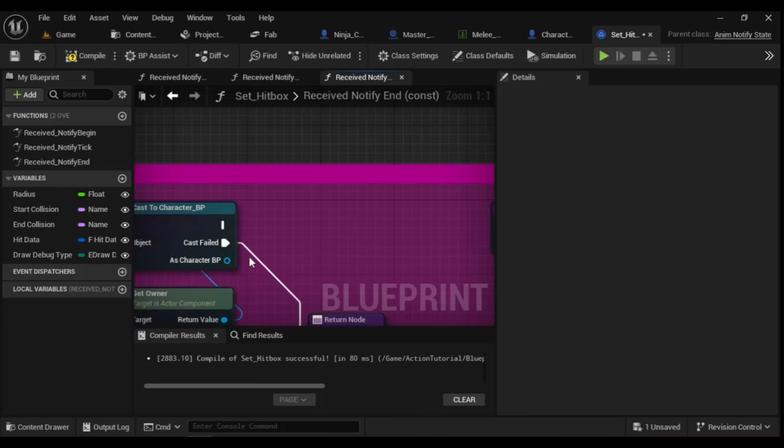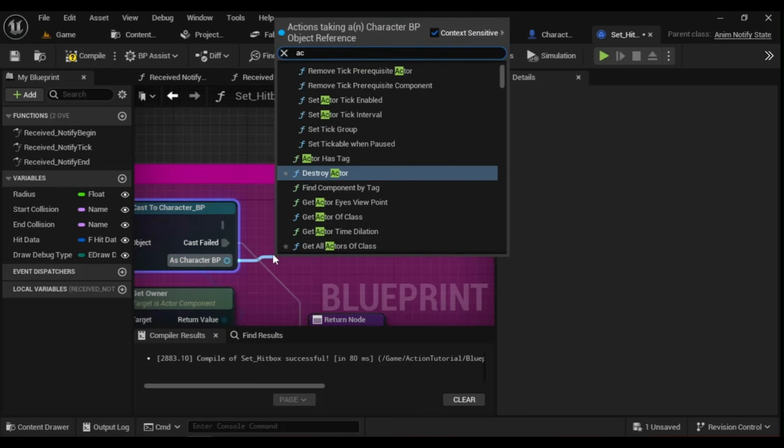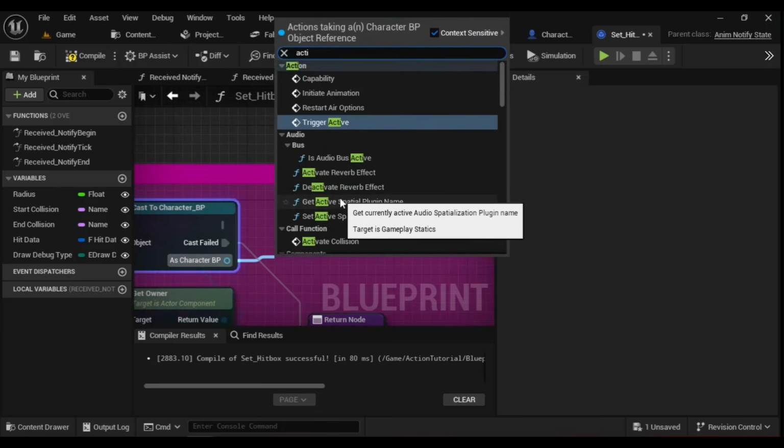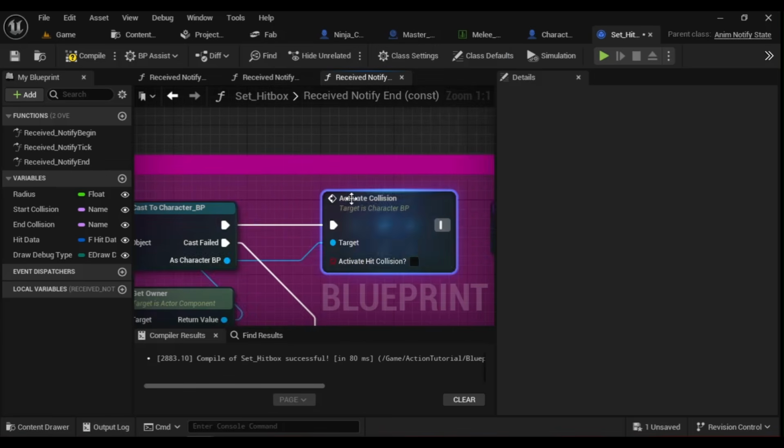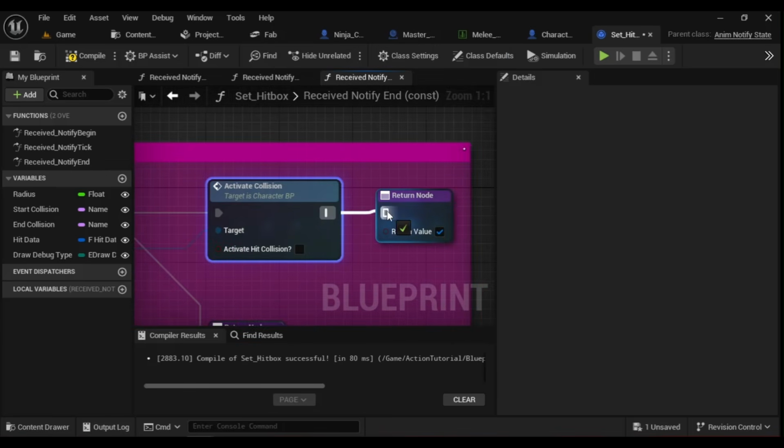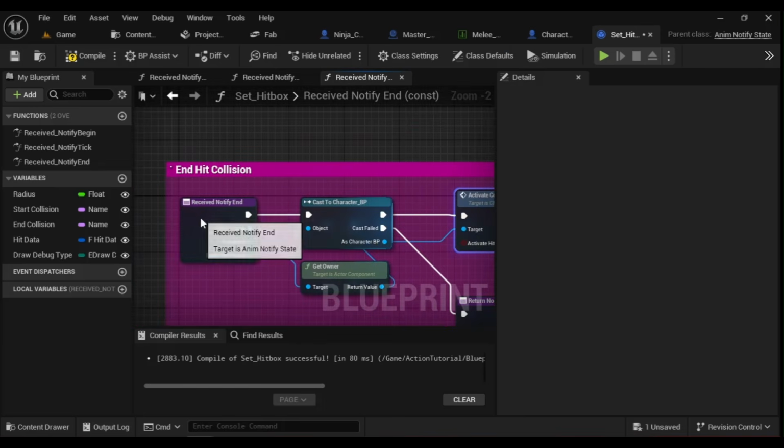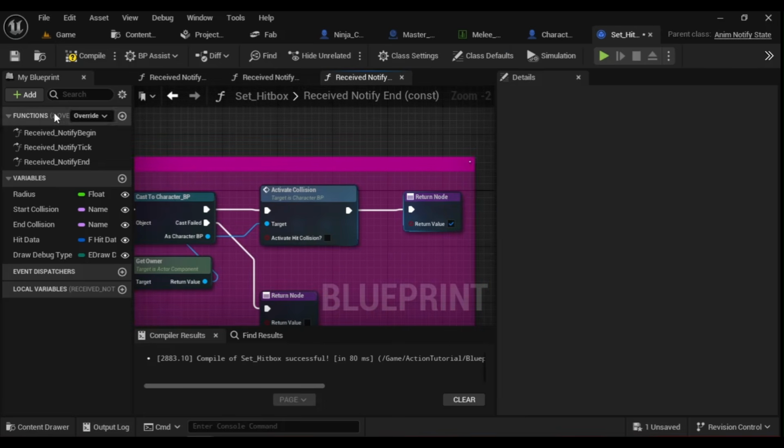And as for this, I'll bring in activate collision again, and this time I'll leave it at false.